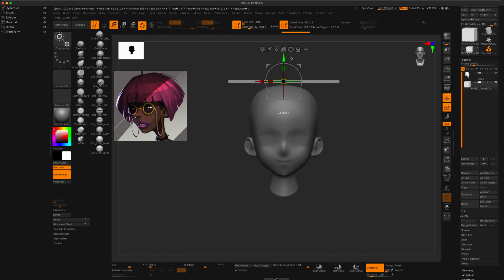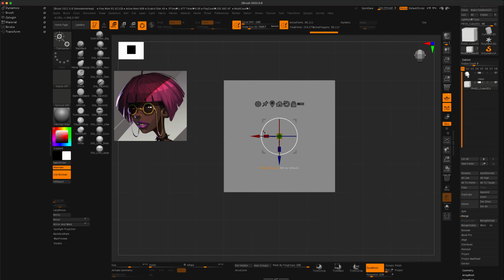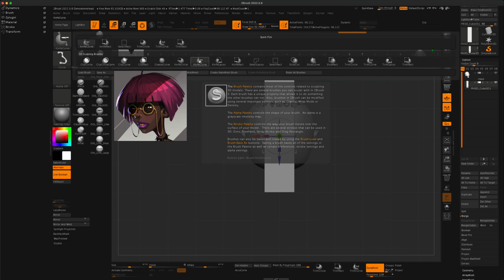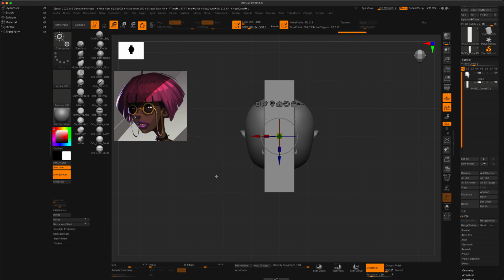I'm gonna move this up, and then I'm gonna go into the top view, and let's go ahead and make it a little bit wide, because I don't want to have too many of these strands. So you can see there's only 4 in front, and you do have additional kind of sharper ones, right, that are not part of the initial blocky one, but we can add those later. So I'm gonna go with something like this, and then let's go ahead and press Control and Shift and hold it, then click on our brush, and let's select something called Knife Curve. Select that. Then let's go ahead and press X to activate our active symmetry.